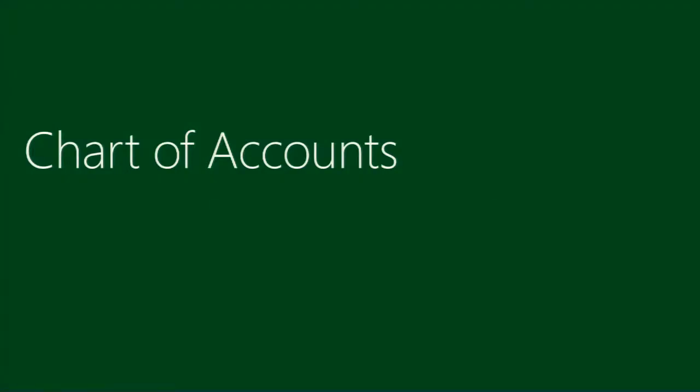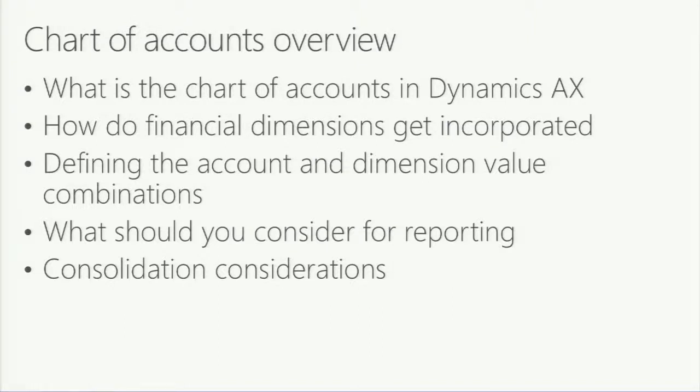So the first topic, when you're first planning out your company, is your chart of accounts. The chart of accounts in AX 2012 is a shared setup. We'll talk about how financial dimensions will get incorporated. And then we'll talk about creating the different combinations that are valid, because you probably don't need to track vendor on a sale potentially. So we want to talk about some of the different special rules and how you can set that up, and then what you should consider for reporting and consolidation.